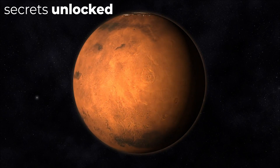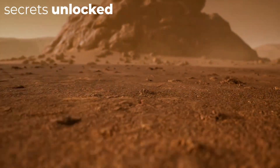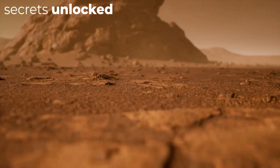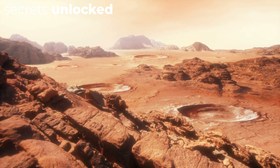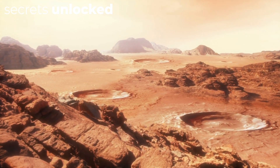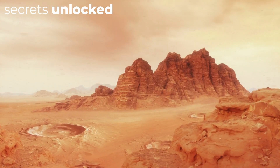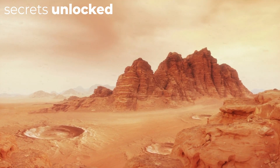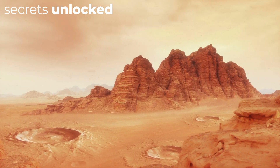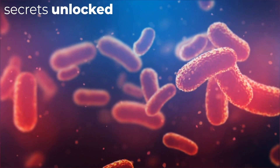NASA had a few goals for the mission. First, Viking 1 would become the first spacecraft to land on Mars' surface. Both the orbiter and lander would take high-quality pictures of the Martian surface and describe the structure of the atmosphere. Most notably, it would gather the first tangible sample of Martian soil, sending home an enormous wealth of information about Mars' dust and geology. On a quest for finding life on Mars, the missions were equipped with a range of data-gathering equipment to search for biological signatures, and the dust gathered from the collector would be analyzed on board the lander.